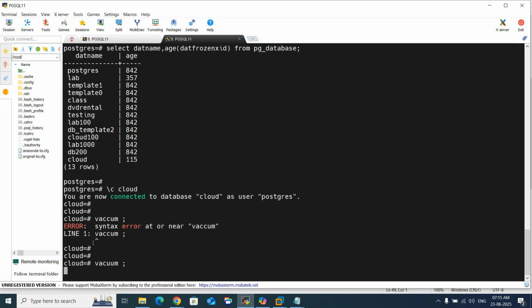So if I run this, basically what happens? Let's see. The value will come down. There is one more command. If you see a very big value, there is a vacuum freeze. We use freeze, so it will absolutely bring it to the lowest possible IDs. Active transactions only, active rows only. It will keep the entries. All dead tuples will be gone, and they can be reused. I mean, the count will come down straight away.